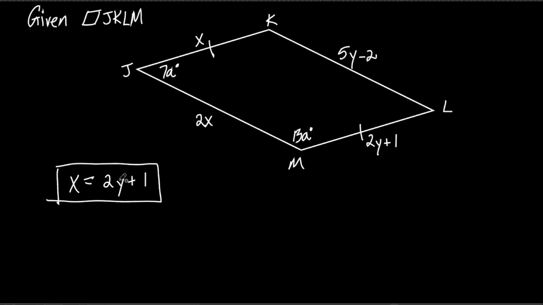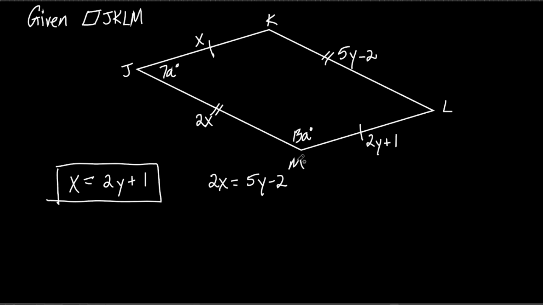Do you think I could get a second equation out of this situation? I set these two equal to each other. Is there anything else that's equal to each other as far as the sides are concerned? Yeah, these two right here, exactly. This side right here and this side right here are also equal to each other, agreed? So I can write that down. You could write it either way. The x is first here, so let's write the x first here. So I could write 2x equals what? This side here. What's this side? 5y minus 2.